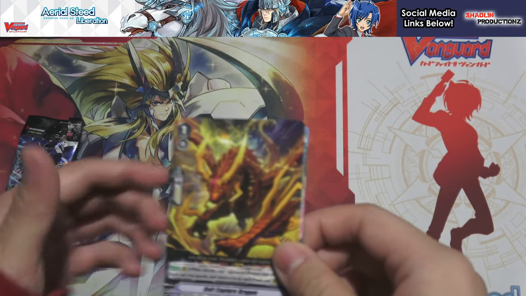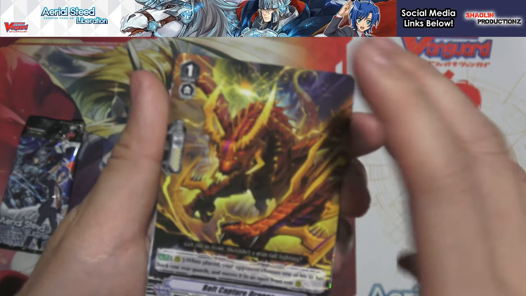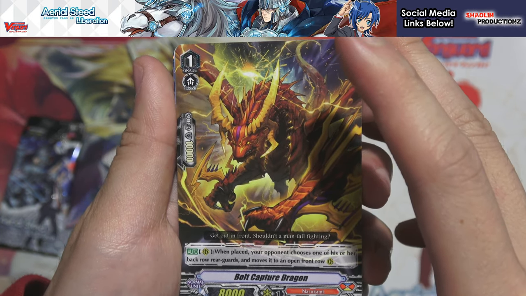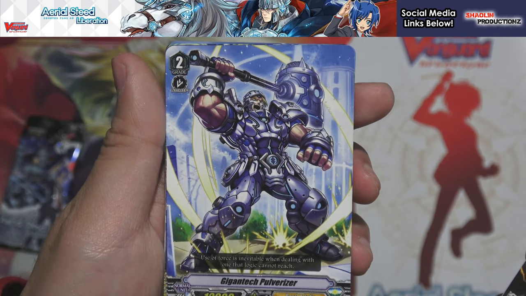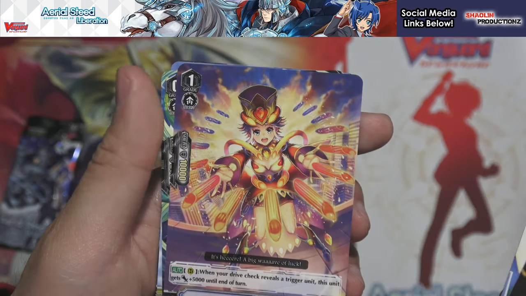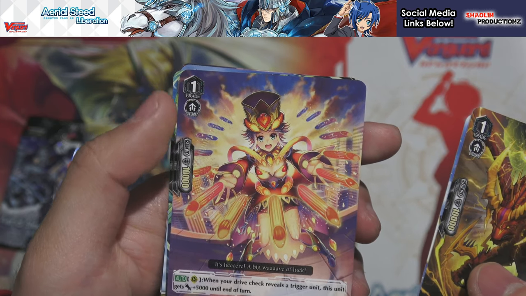Should we open the gift ones at the end? Yeah, that's what I suggested earlier. So for the first one, okay, boss. I'm so glad I suggested. Is Bolt Capture Dragon. The next one is going to be Gigatech Pulverizer. Penne Magus. Oh yeah, that's right.